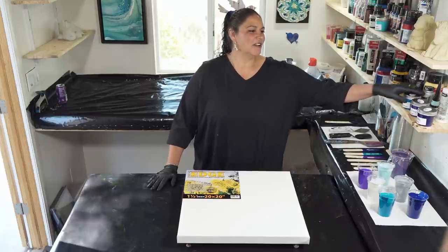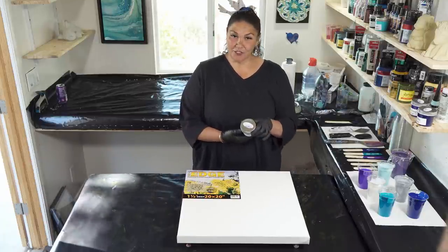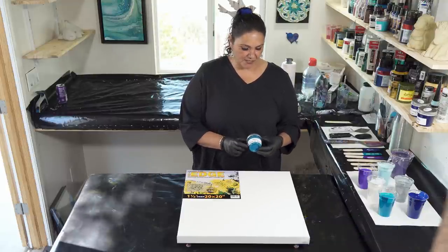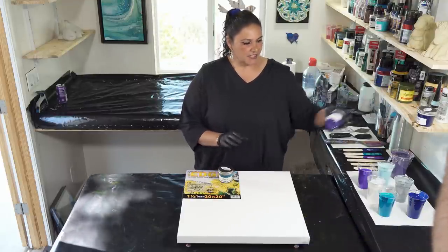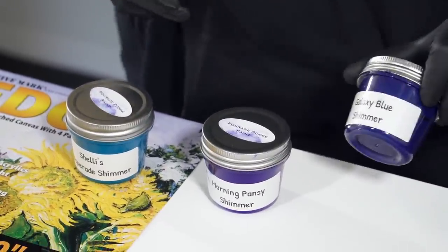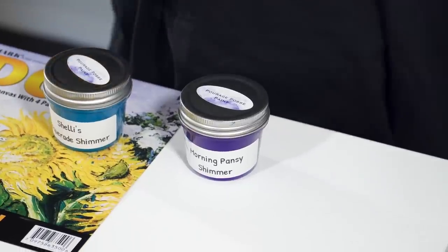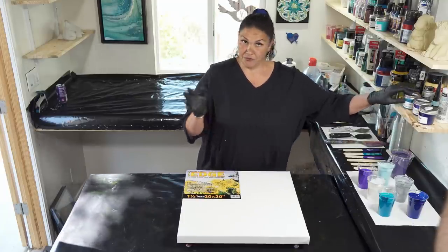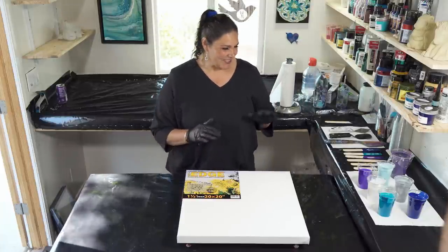We're trying out some of Christina Welch's Pourage Posse paints. I have three of them that I'm using today. This one is Shelli's Masquerade Shimmer. This one is Morning Pansy Shimmer. And this one is Galaxy Blue Shimmer. I'm pretty excited about this, and this is the first time I'm using them, so you guys will learn right along with me.